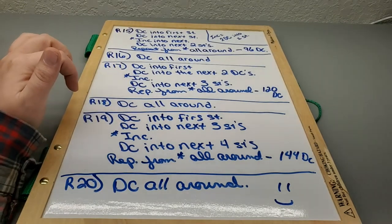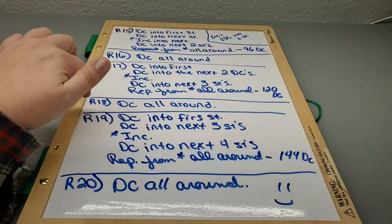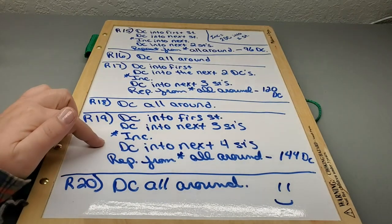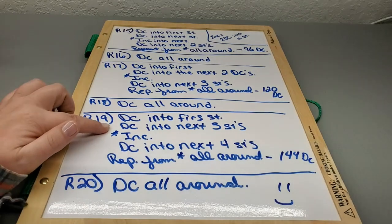Chain one. Slip stitch to your very first double crochet of the round, chain one, double crochet right back into that stitch, and just work one double crochet into each all the way around. Slip stitch to your first, chain one, double crochet right back into that one, that double crochet you slip stitched into, and then double crochet into the next three.